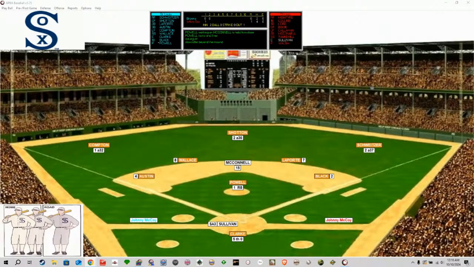Slow roller beyond the mound. Wallace charges in. He scoops it up. Fires to Black for the second out. And McConnell moves to third.